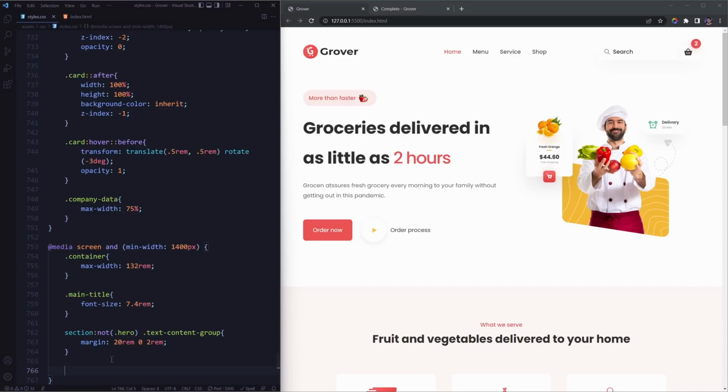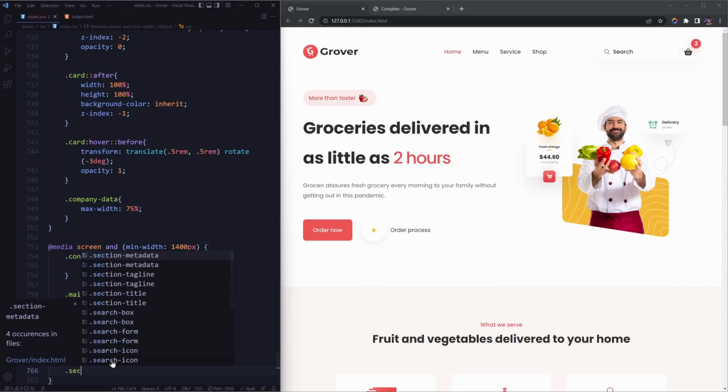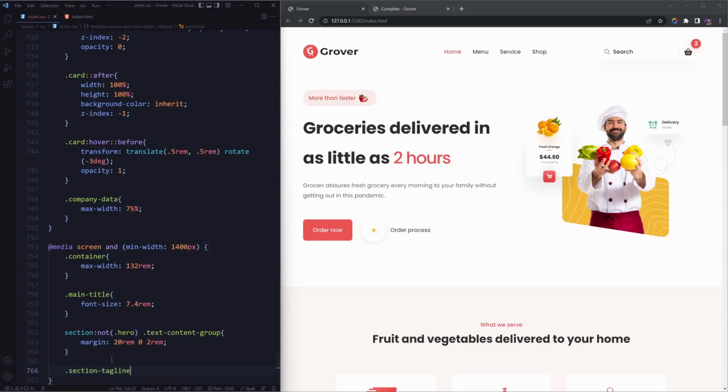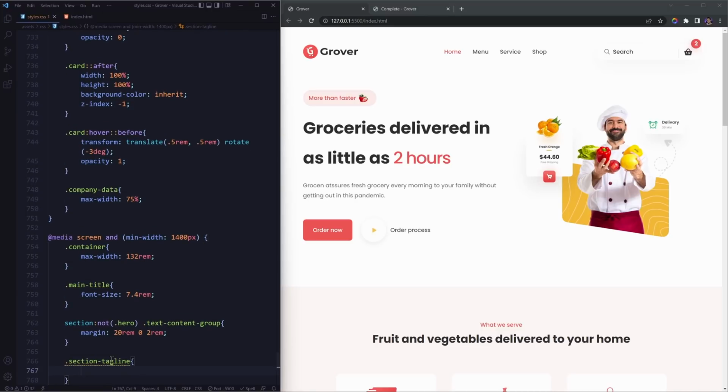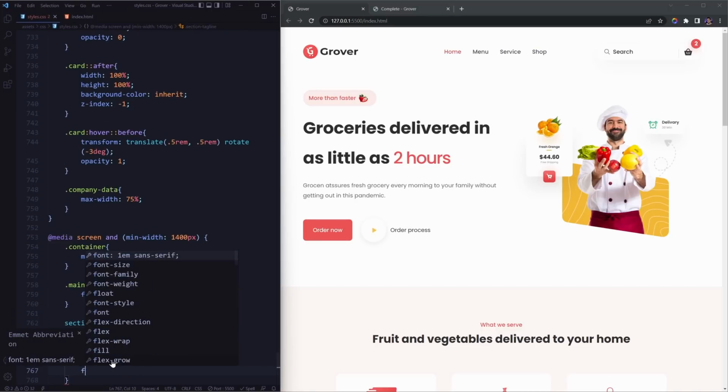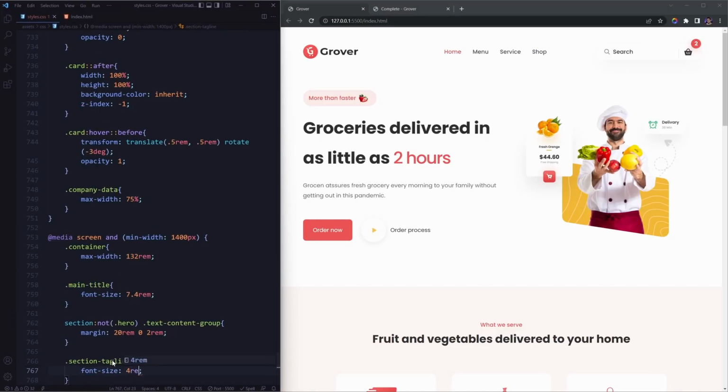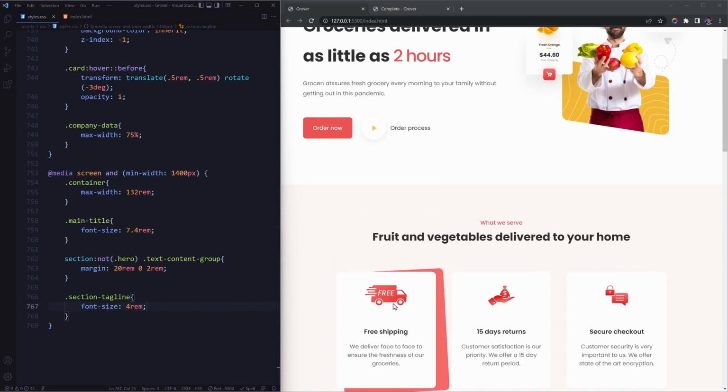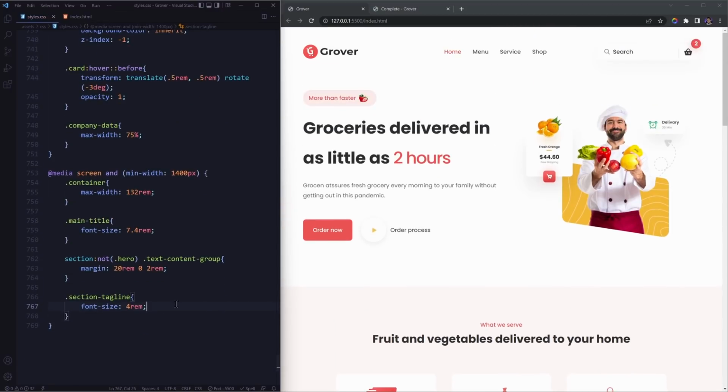And for the section tagline, we are going to increase the font size to 4 rem. So it's going to make it larger. What else? So you see, actually, no, that's way too big. So let's just do 1.8 rem instead.